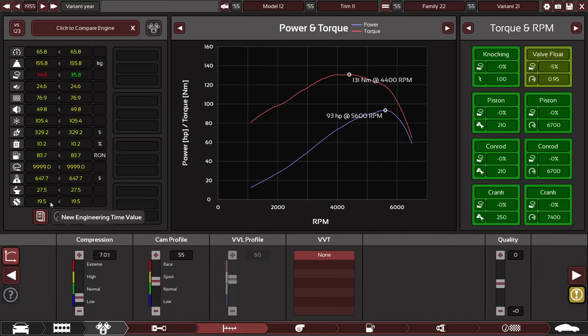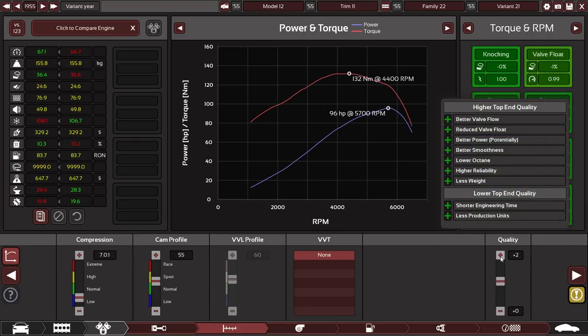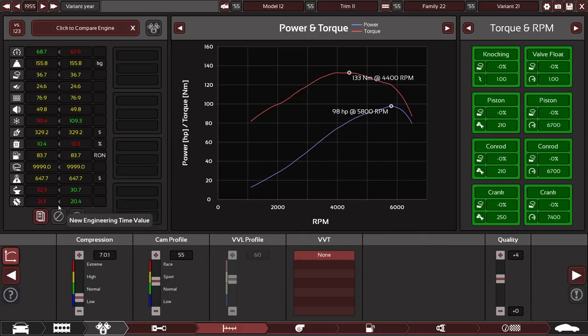Now, the engineering time for this one is pretty low, and the production units also. So, I do want to push this curve slightly higher. I want to make use of our internals taking more. So, what I'm going to do here is up the quality. There we have plus 3. Yeah. Plus 4 even. Yeah, this is looking like a really, really nice sporty torque curve.